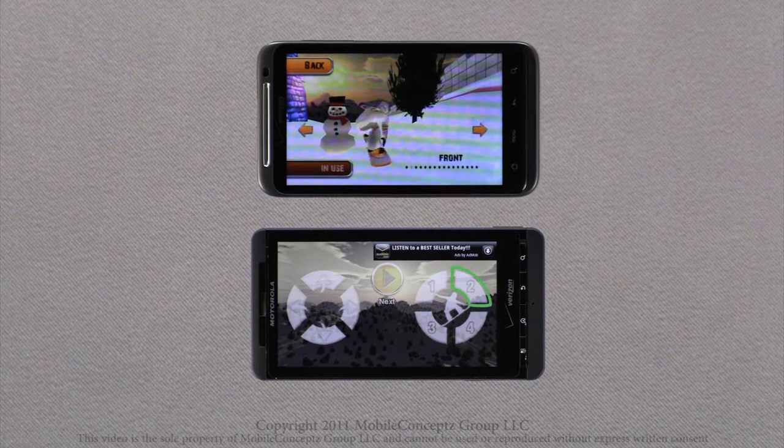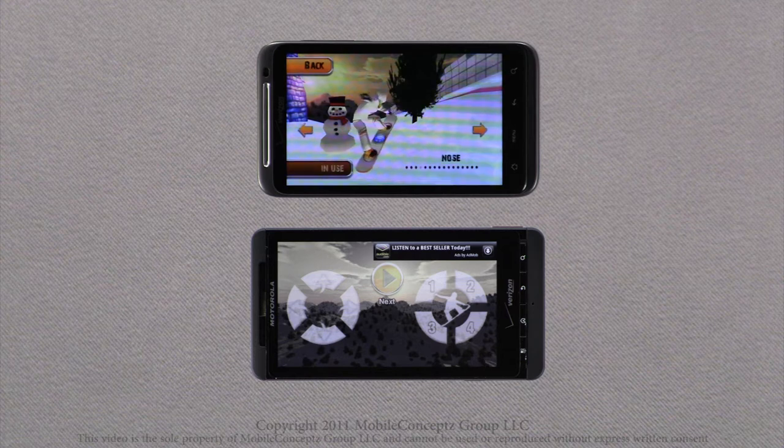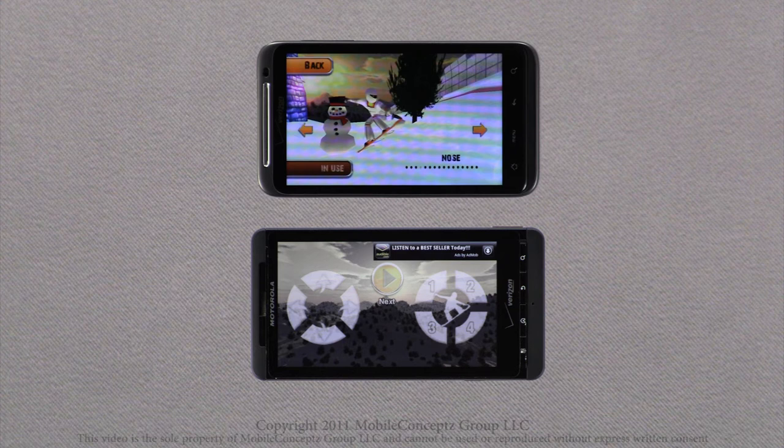Tapping the number two option will perform a front grab. The number three option will perform a stalefish grab. And tapping the number four option will perform a nose grab. Grabs and different combinations of grabs will help you earn more points.